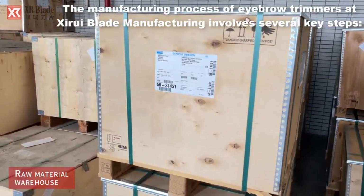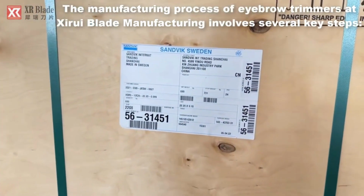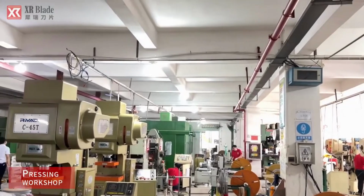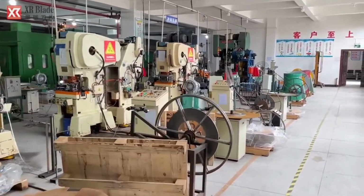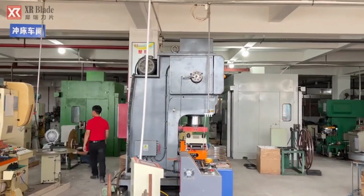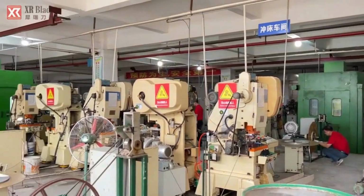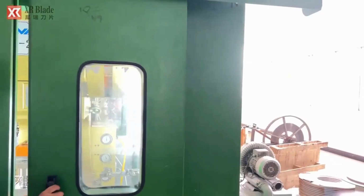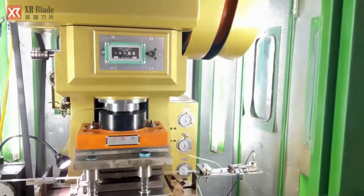This is where the raw materials required for manufacturing are kept. In the pressing workshop, specialized machinery is utilized to shape raw materials into preliminary components for the eyebrow trimmers. This process involves applying pressure to mold or cut the materials according to precise specifications, laying the foundation for subsequent manufacturing stages.